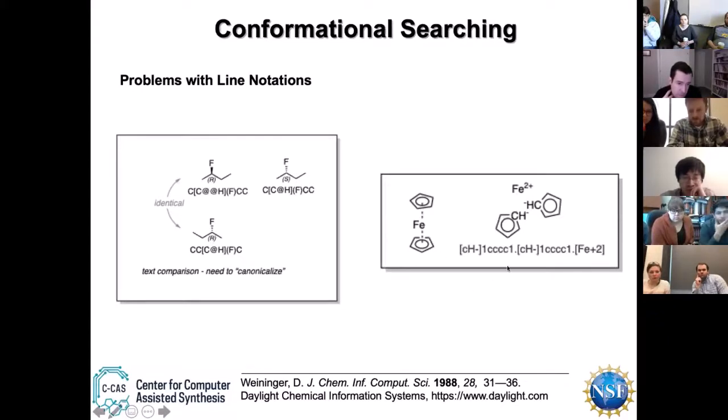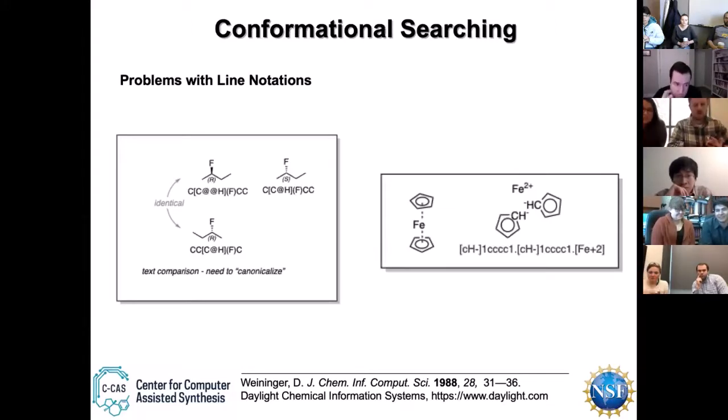Also, we can represent molecular fragments with SMILES and SMARTS with these periods over on the right. But if I want to get this nice ferrocene, unfortunately, if I type this in, what the computer is going to throw back at me is this ferrocene, just fragments, charged fragments, that isn't so helpful if we're trying to build nice molecules.